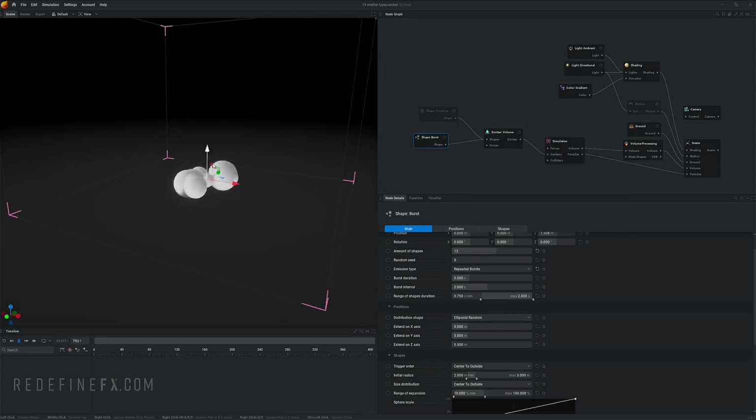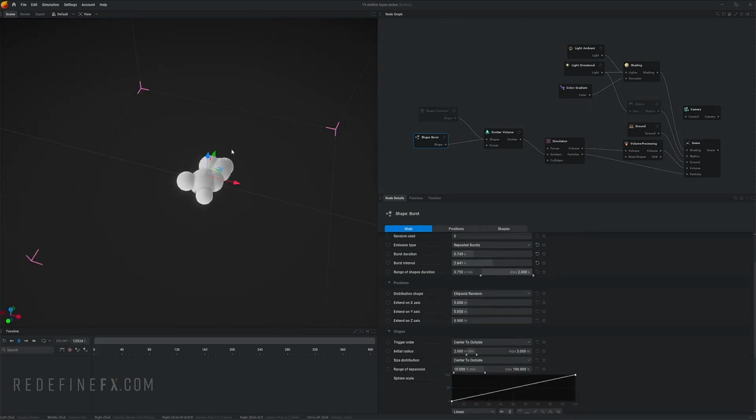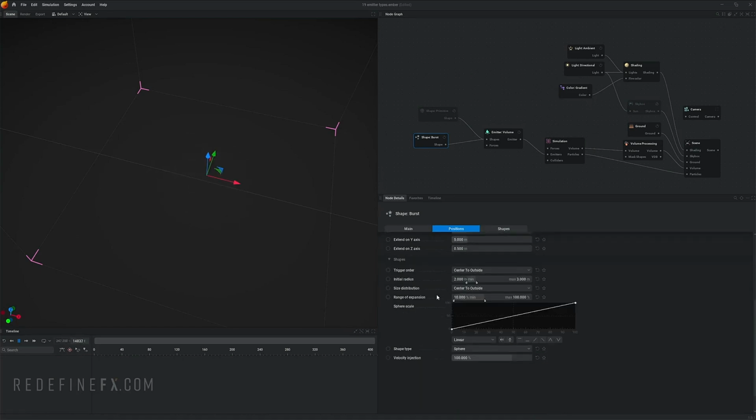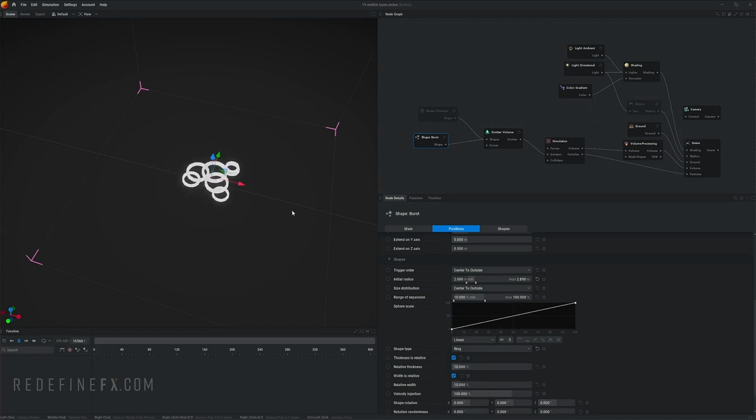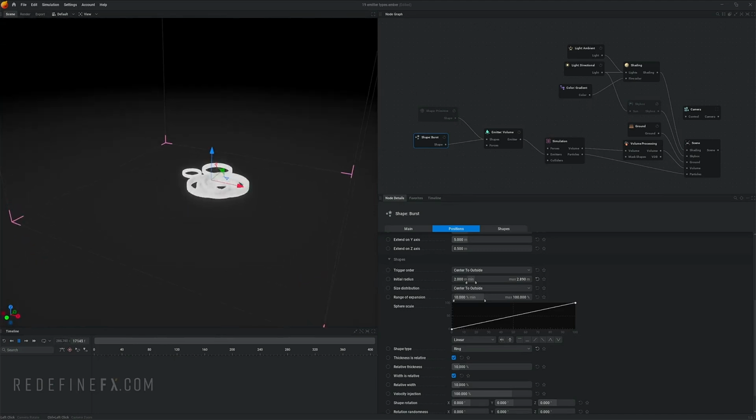I think you're starting to see how this could be very useful for so many different effects. So I can increase the interval, I can increase how long they're being born for. So right now they're being born from the center to the outsides radially. You can change all that. You can change their radius, their size, their shape from spheres to, let's say, rings or spikes. The rings looked interesting, right? So I'm definitely imagining some shock waves being created this way.